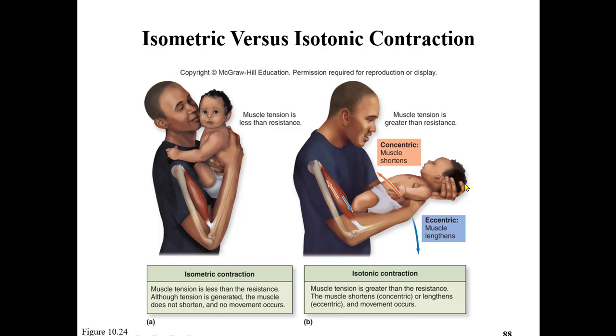Now when it comes to this baby, for example, it is much tougher for him to bring the baby towards his shoulder or towards his head, because he's actually lifting the load of the baby. So concentric is a little harder because your muscle length is shortening and it's much heavier because you're lifting the load. The easier process is eccentric, where you're lowering the baby down towards your foot. So eccentric is when the muscle lengthens, and that's a little easier.